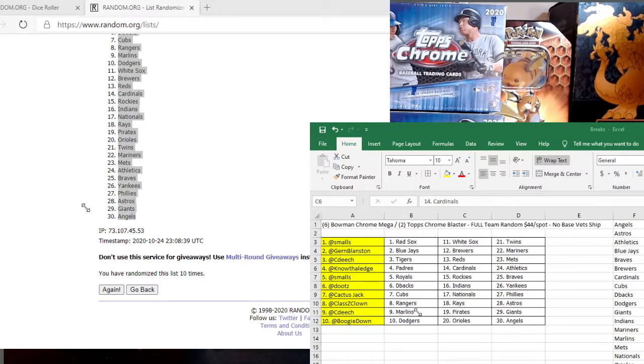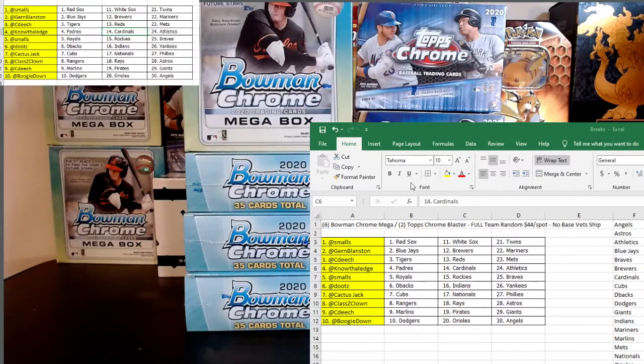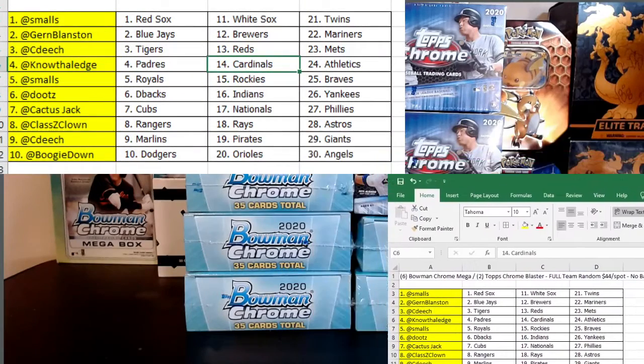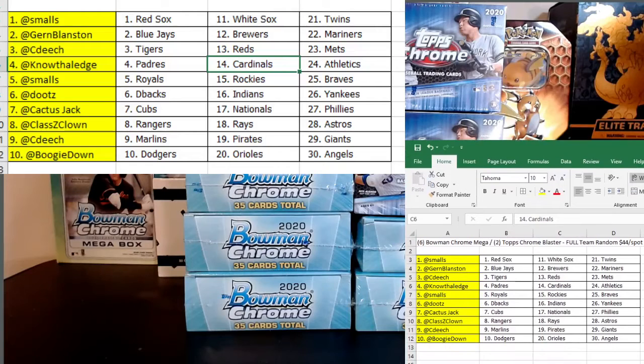Go ahead and grab this list and post it into the stream. Smalls with the Red Sox, White Sox, and Twins. Good luck on Lou Bob. Gurn with the Blue Jays, Brewers, Mariners. Looking for some Bichette and some Kyle Lewis.